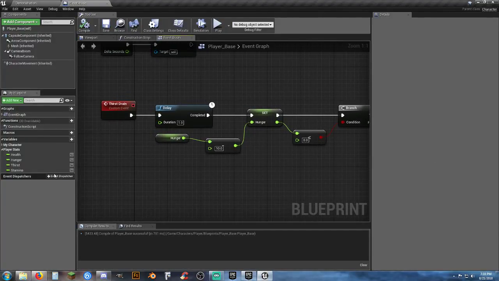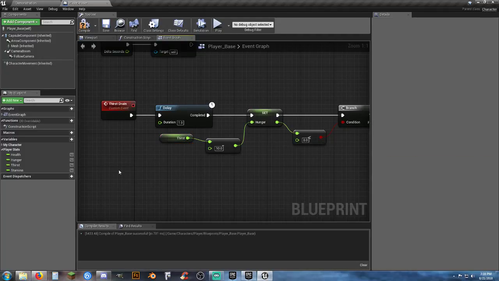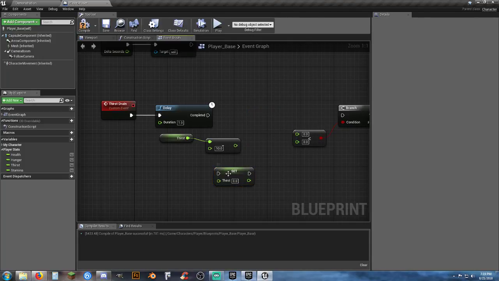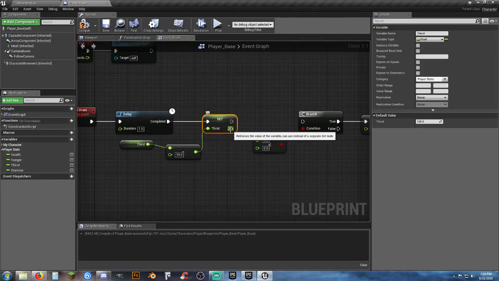So here, let's go ahead and control left click, drag in thirst. Let's delete that, connect that to there. Because we were lazy, instead of redoing it all manually, let's alt left click our thirst, bring that in here. We want to dump that. Move that in here. So we're setting our thirst. And we want to keep the drastic numbers on it for right now.